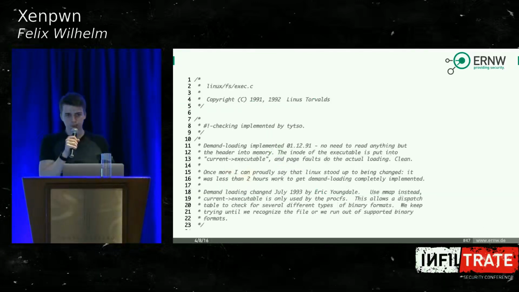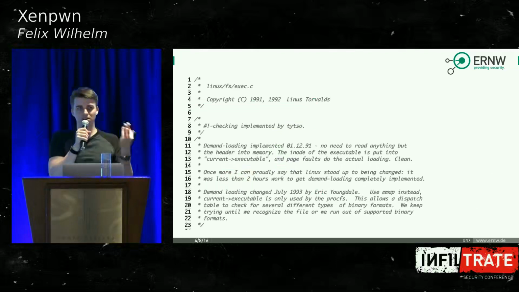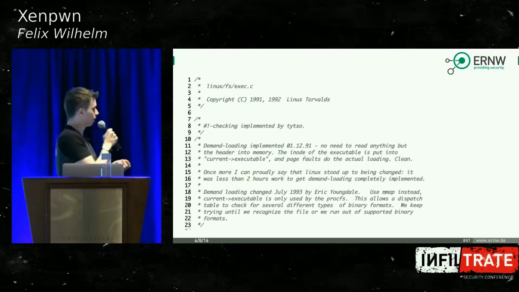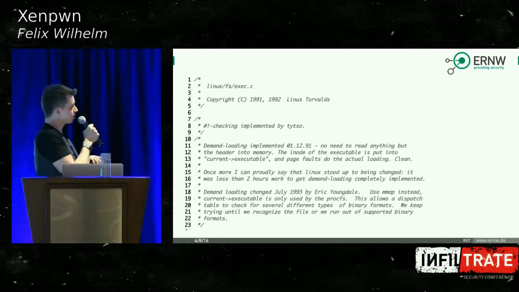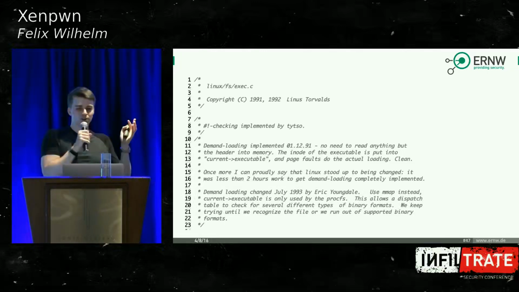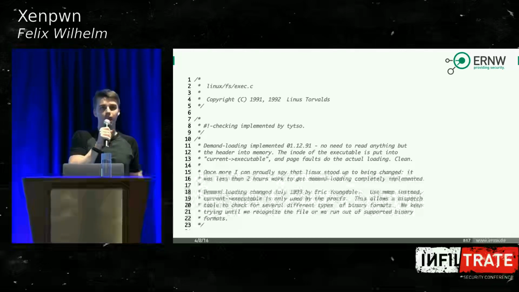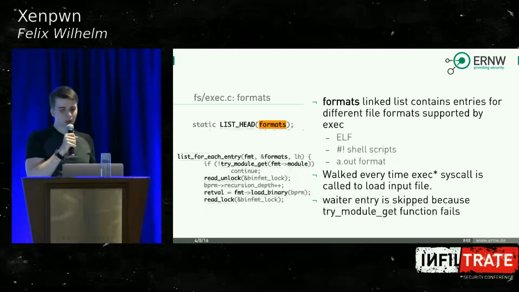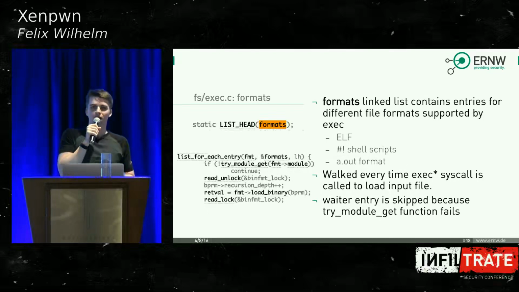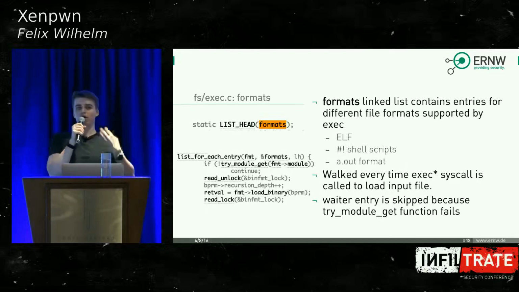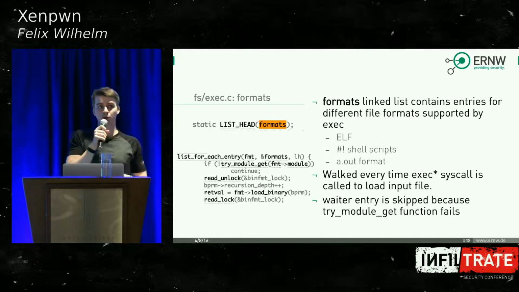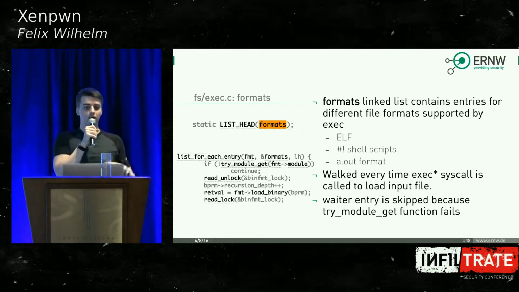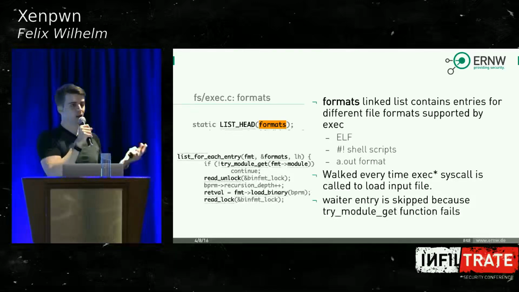It turns out to be the case that there is actually a cool linked list that we can override that's also used all the time, and it's defined in this exec.c source code, which looks like it's still in the original shape from the 90s. And it's the formats linked list. And formats is basically used whenever you call exec. The Linux kernel supports different file formats. So normally, you will have an ELF binary, you might have a shell script, or you have some stuff like this old a.out format.